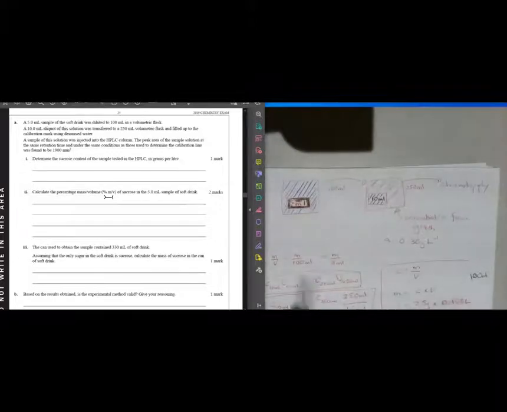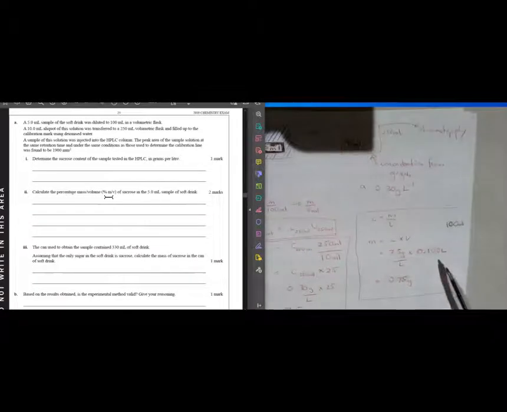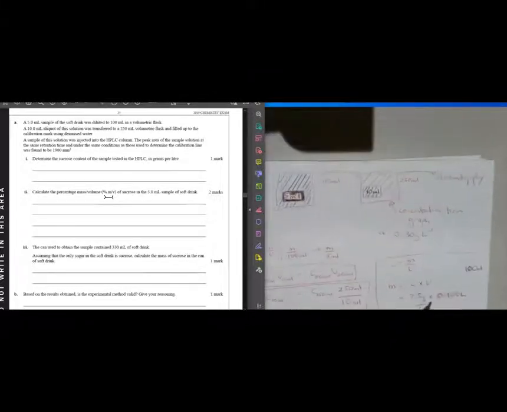I realised it's 100 mils. So the first thing I did, I just wrote down, okay, I'm looking at the mass in the 100 mils, but this has to be in litres to cancel out the litres. So turn your 100 mils into litres by dividing by 1,000, and then you find that you've got 0.75 grams. If you did it the other way, you'll get the same number.